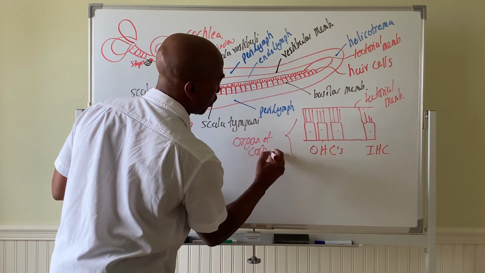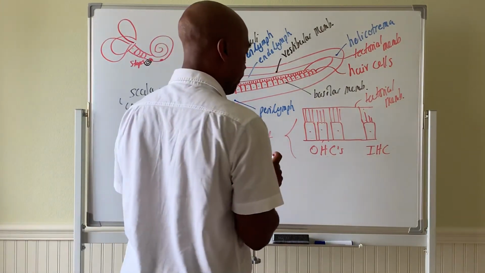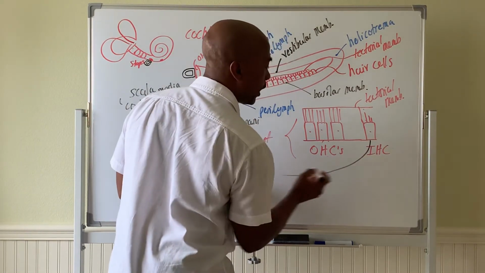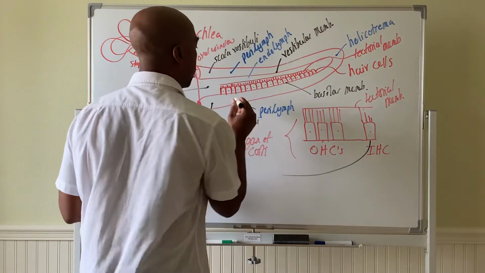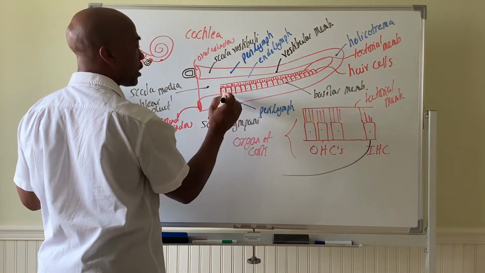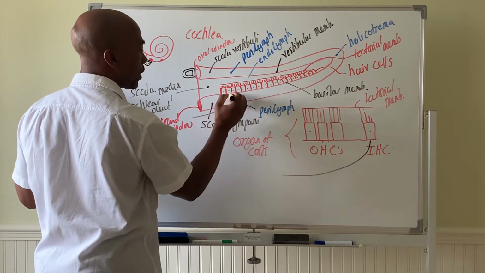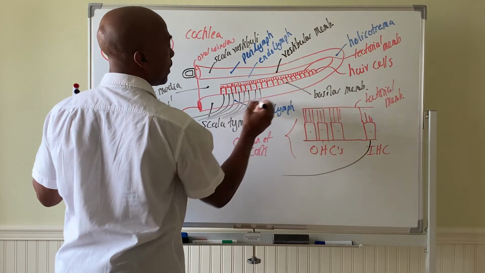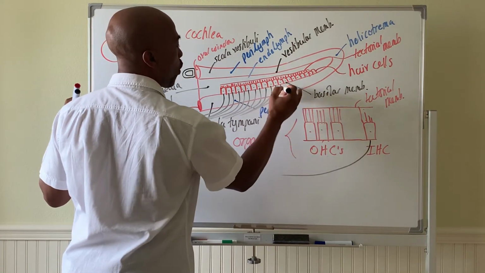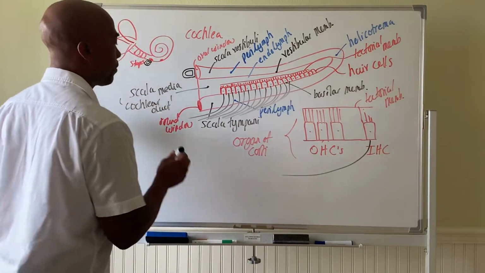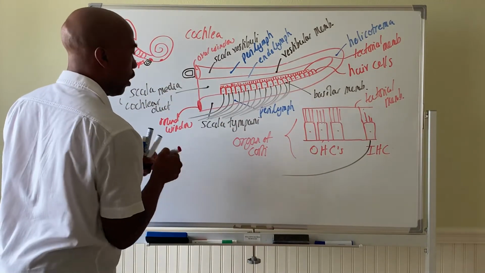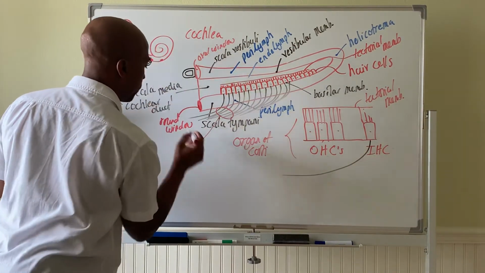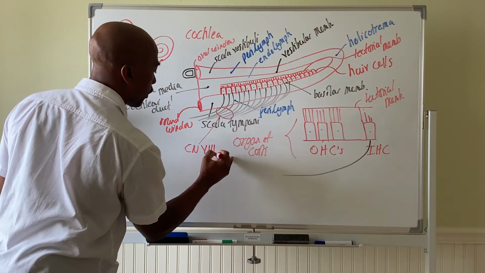This is the structure that responds to sound. In fact, these hair cells, especially the inner hair cells, are linked to neurons that bring the information back. These inner hair cells will all be attached to neurons. These neurons will form cranial nerve number 8 to carry information back to the brain about what's going on in terms of vibration for sound. This bundle of neurons makes up cranial nerve number 8, your vestibular-cochlear nerve.